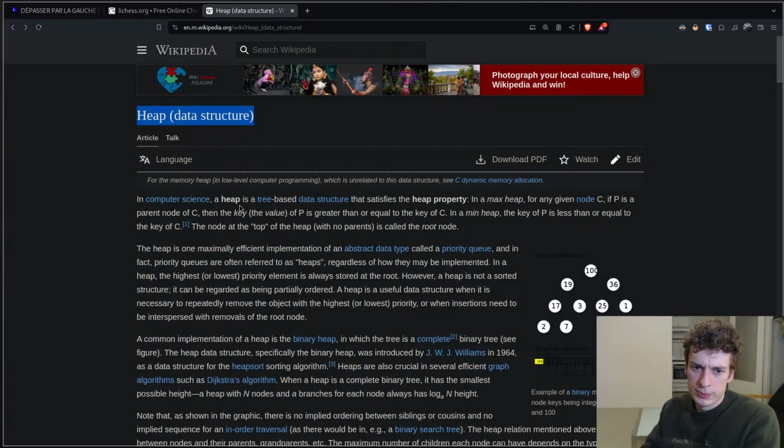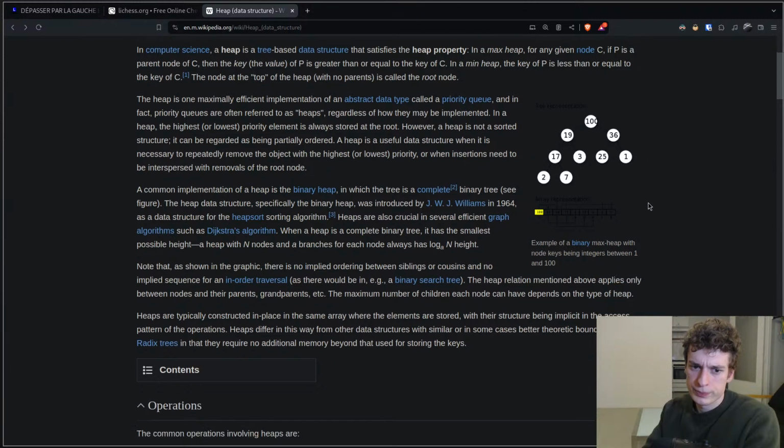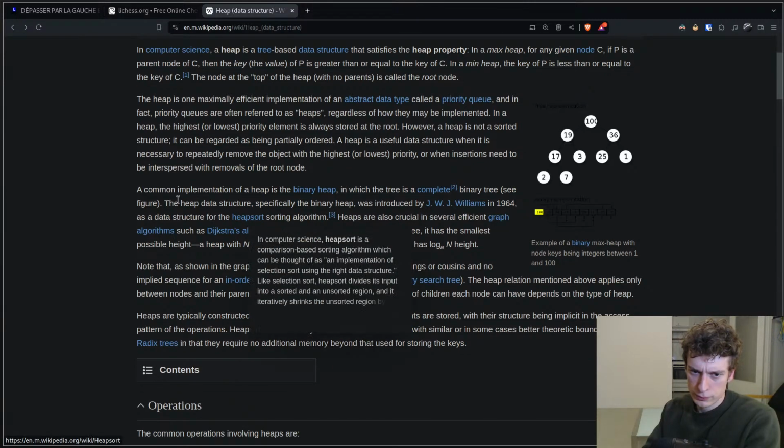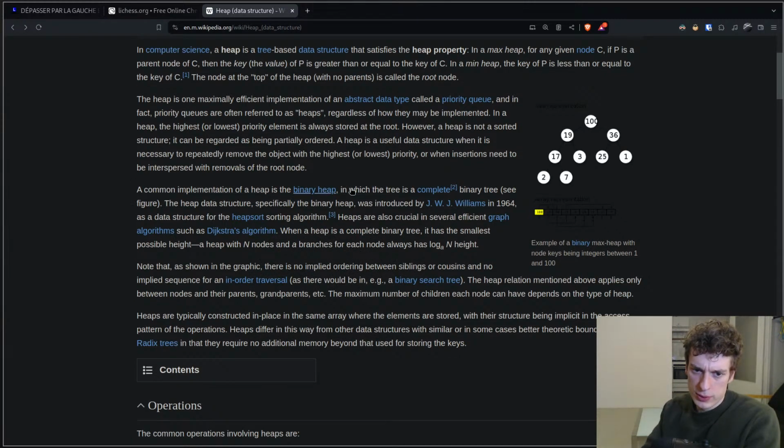Heap, tree-based, heap property. So a common implementation is a binary heap, in which the tree is a complete binary tree. It's used in things such as Dijkstra, or heap sort as well.